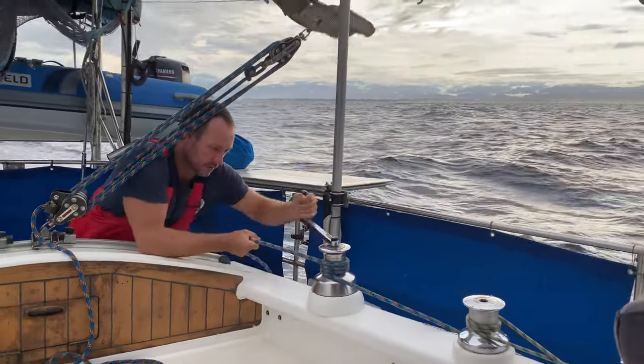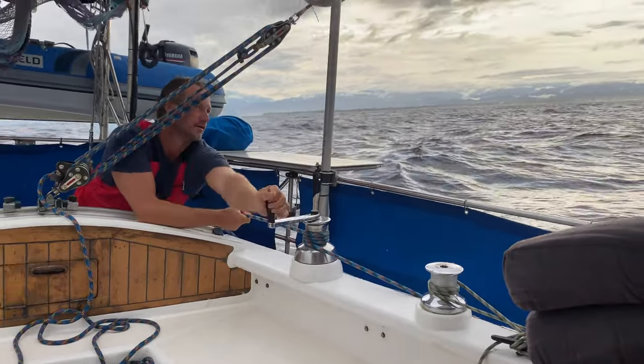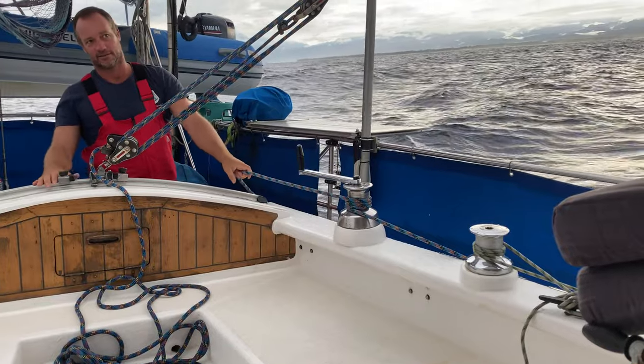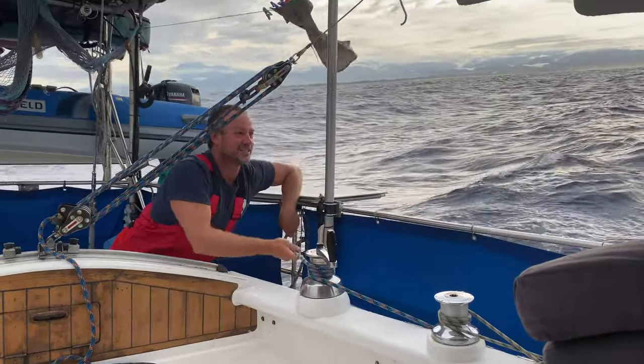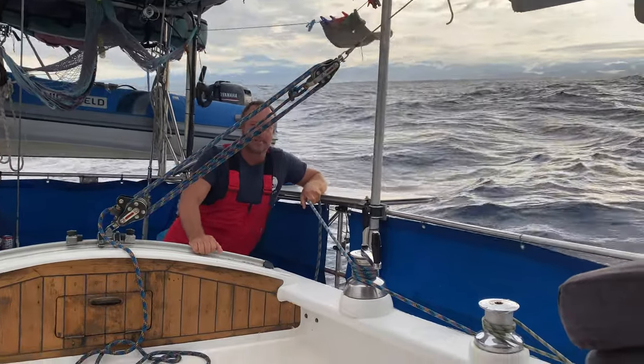We are about 24 hours away from Krakatau. So the volcano, we were there 2 years ago. Just unbelievable. This is what it looked like then. Interesting to actually see, because 2/3 of Krakatau, I think, ended up in the ocean. It's just dangerous, the things that are happening at the moment.